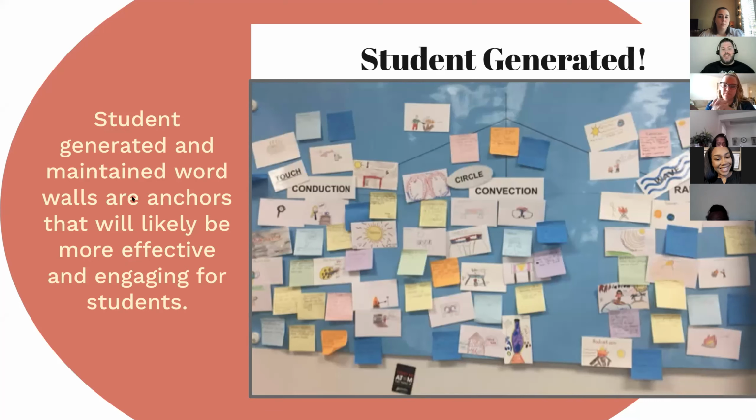Students generate and maintain these word walls, and they're anchors that will likely be more effective and engaging for them because they created them. So you'll see in this picture, there are graphic representations, and they have words with everyone kind of contributing. This may be too much for your classroom. I've had students, I put up a word and then for homework, I say, okay guys, I need a picture for this word. Who's gonna provide it for me? And then they all bring me one and we all vote on it together. So it's kind of a competition of sorts, but it's also exciting and engaging. And they'll be more likely to reference it when they have to use it in their writing.